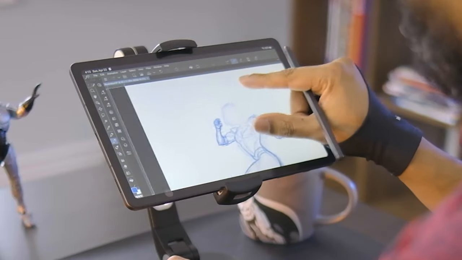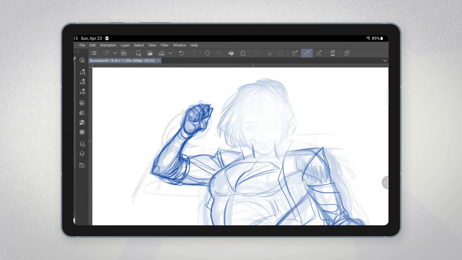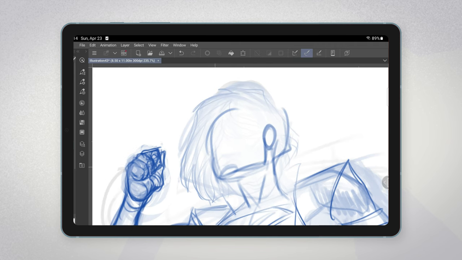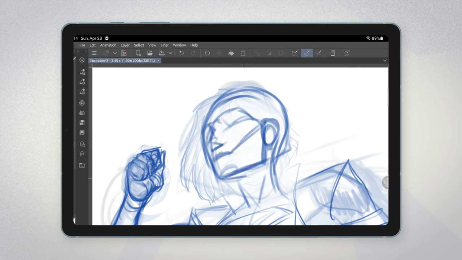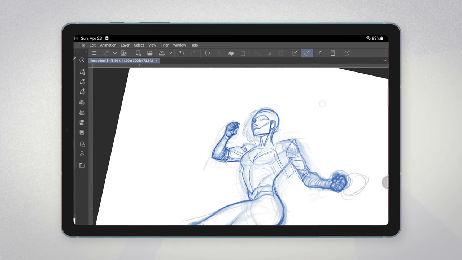So instead of starting my sketch all over again, I duplicated the layer, so I kept my original sketch. On the new layer, I slightly erased the head, and now I'm sketching in a different head shape. I thought maybe drawing the head at a slightly different angle would be interesting, or I might like it better. So I just quickly did that.